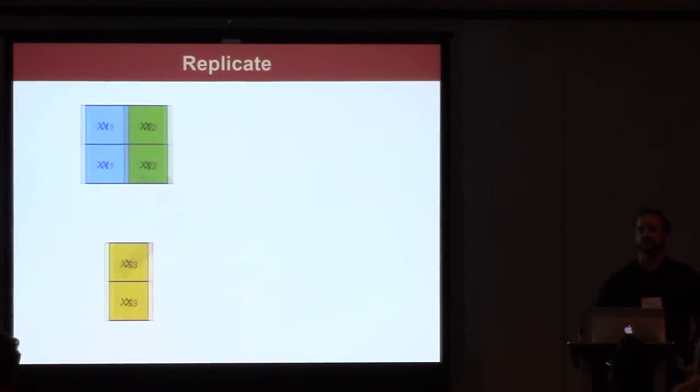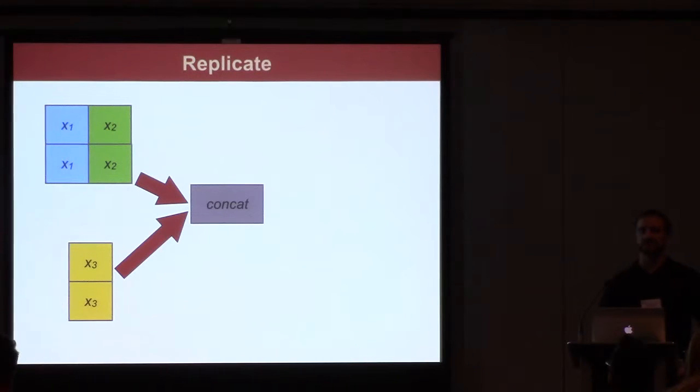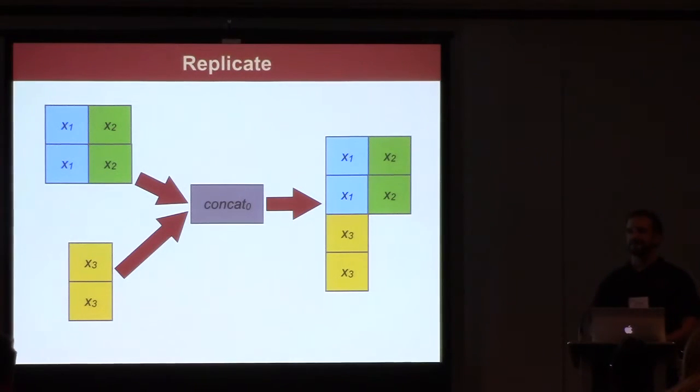But then if we were to go on and concatenate those 2 together, there's this problem of which dimension we concatenate them on. Do we concatenate the rows together or the columns together? And so we could say, oh, well, let's just concatenate on the 0th dimension because that's the one that we split on. So let's concatenate columns together, I guess. And you'll see, obviously, that's wrong.